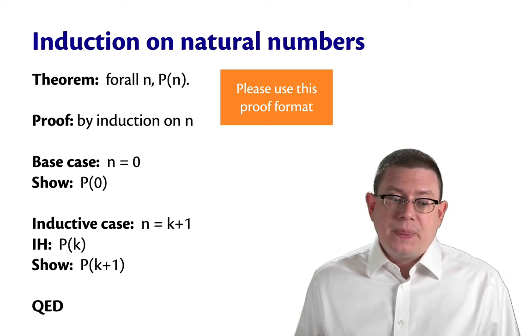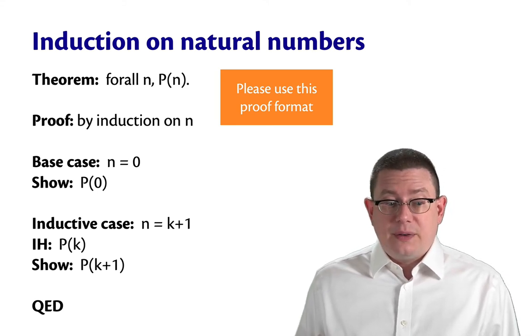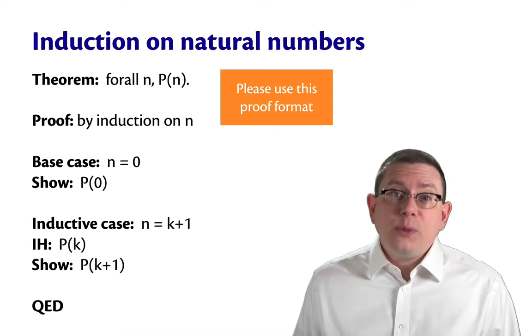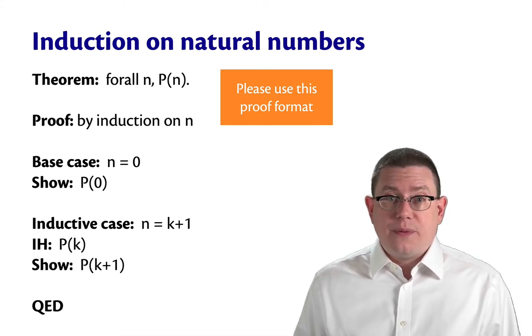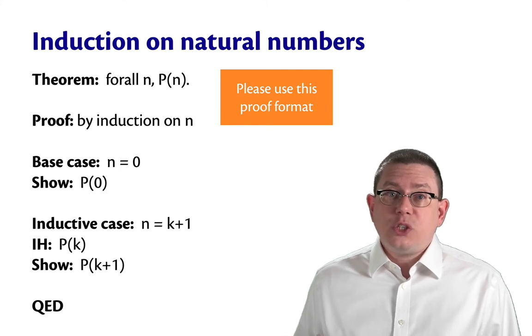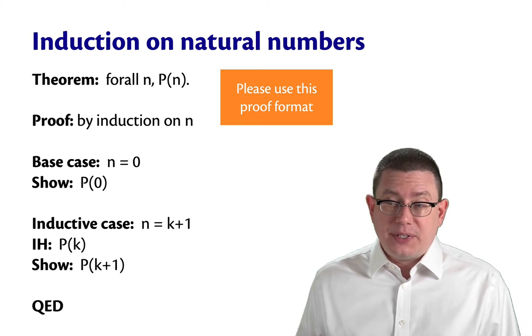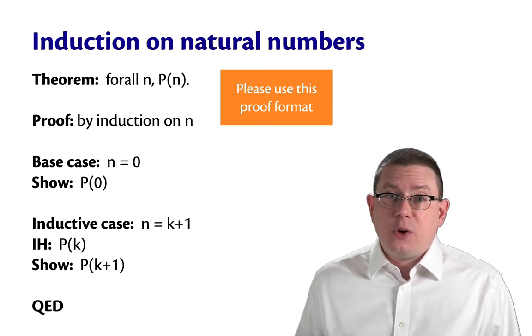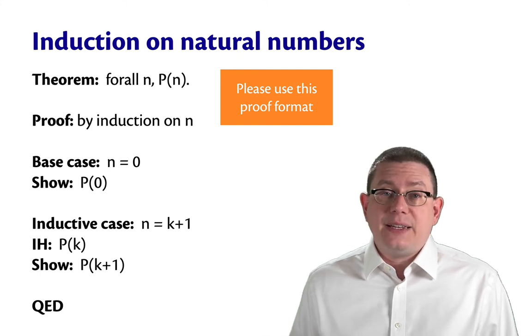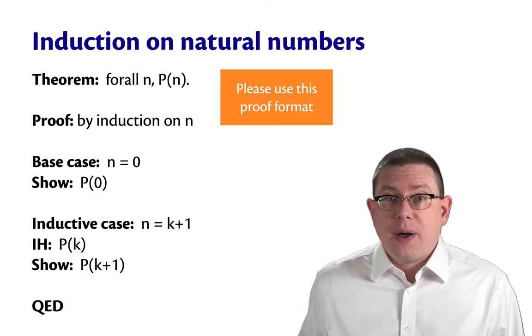How it's related to the bigger number N, exactly what the inductive hypothesis is, and exactly what you're trying to show. Doing this will get you in the habit of correctly identifying the induction hypothesis. And I find that's one of the errors that many people make as they are becoming more proficient at induction, is getting that inductive hypothesis wrong.